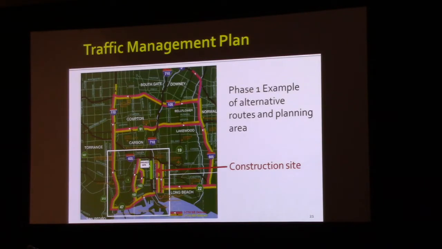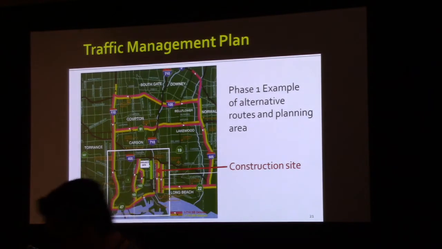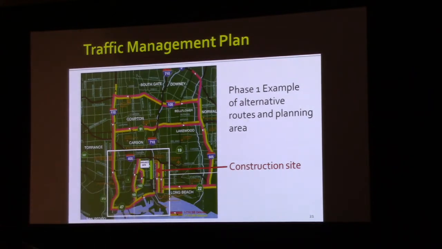Traffic management plan. We think about our regular projects, where there's a road that the traffic can go around. But for the Port of Long Beach, with that much traffic, and not just regular traffic but heavy truck traffic, we need a much larger way to manage this. So we look at not just the construction site, which is that nice little green line in there, but we have to look at it throughout the entire region.